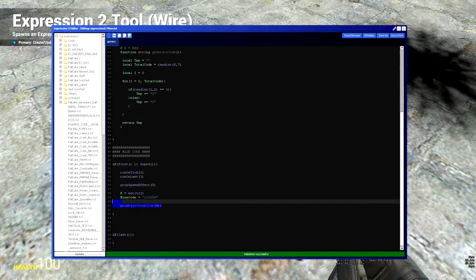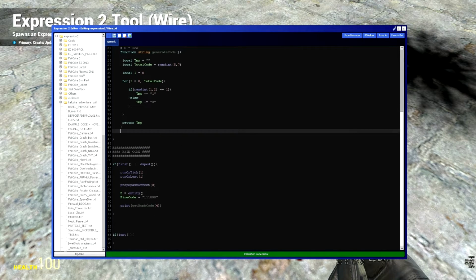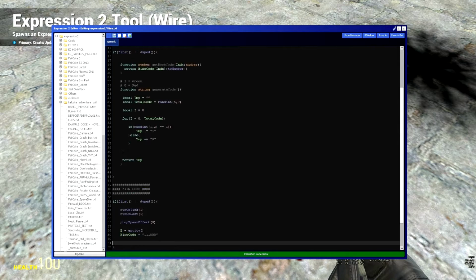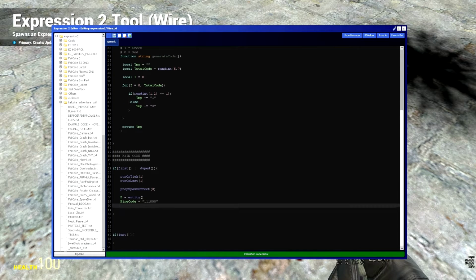Now we just need to start creating the basics. We also need to save the speed of the bomb, the entity, the expression entity. Now in the index, we need to create a timer.